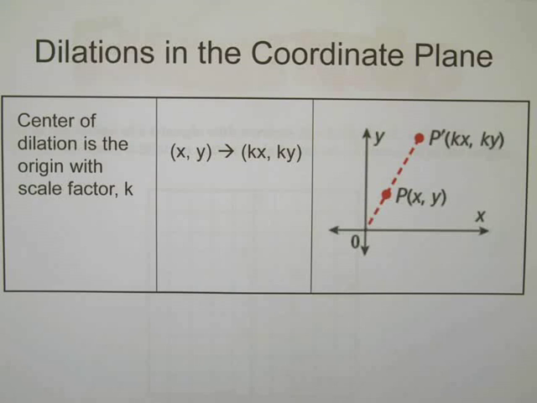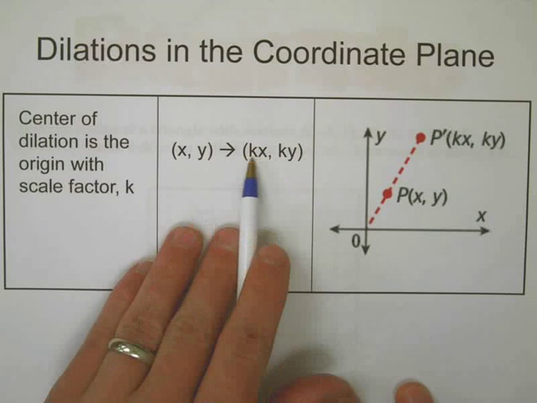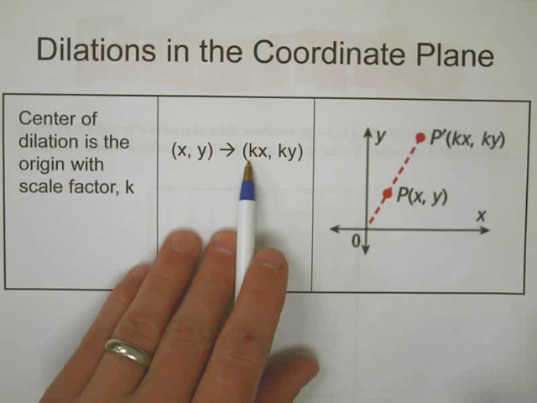That's all you're doing with any of this stuff. Even if it's negative, even if it's a fraction, you're simply going to take the x y coordinates and you're going to multiply both the x and the y by whatever that scale factor is. It's going to be a number, a fraction of some kind.